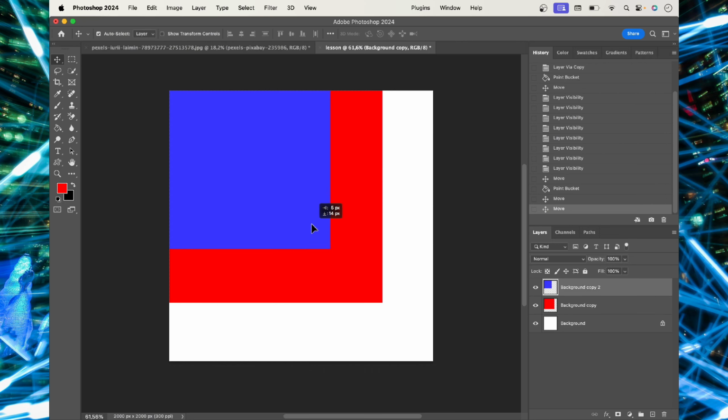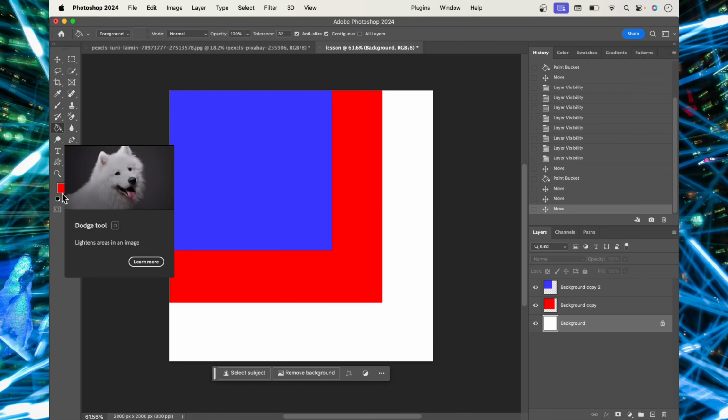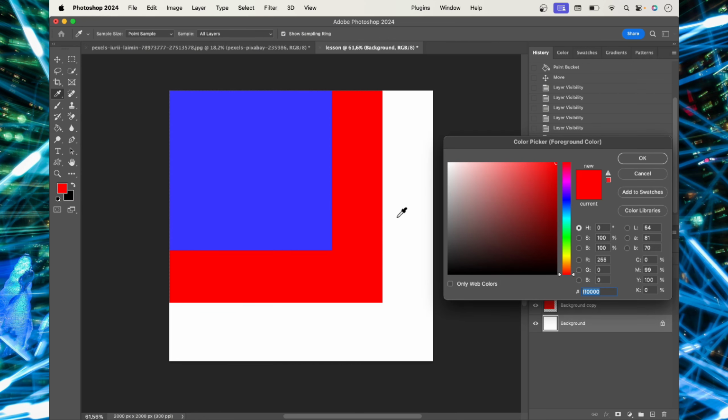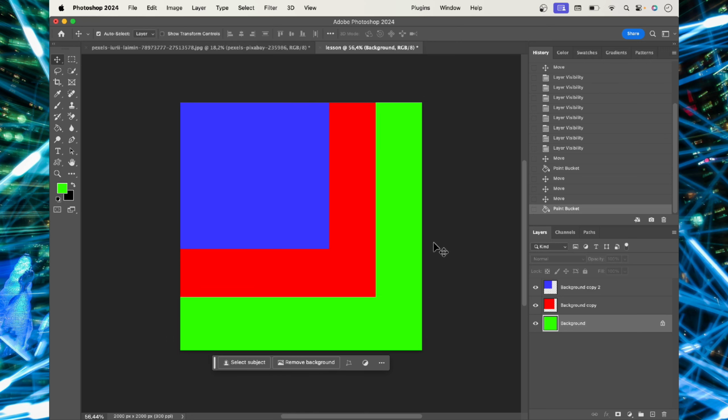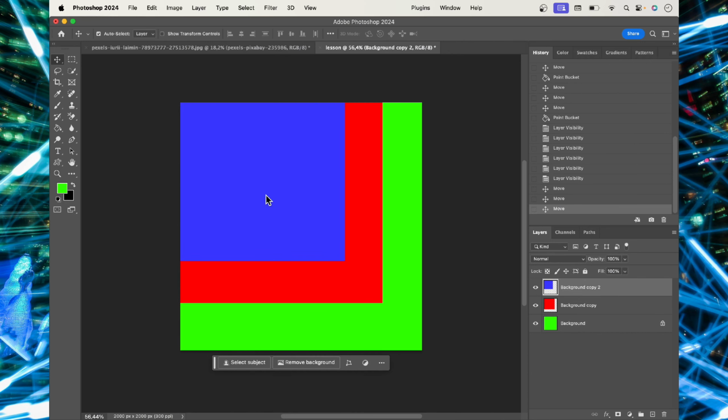And let's change the color of the last layer too, so that it's visible and we can see the difference. You press the background. You go for the painting tool again. And from there, you choose a different color. Let's go for something green. You just paint it, and there you have the result. So we have this layer, the second layer, you can see it's changing, and the third layer. So this is the result.